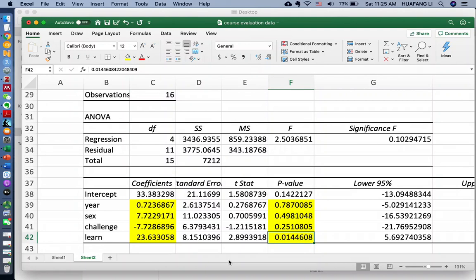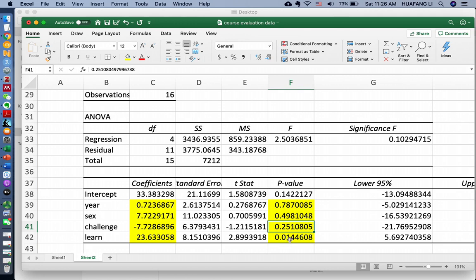So it turns out the year you spend at GBSU, it doesn't matter for your satisfaction level of the course, right? And there's no significant difference between gender. So which means being female did not affect your satisfaction level of the course. And your feeling about whether or not the course is more challenging, it doesn't affect your satisfaction level.